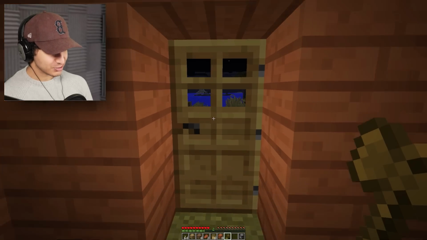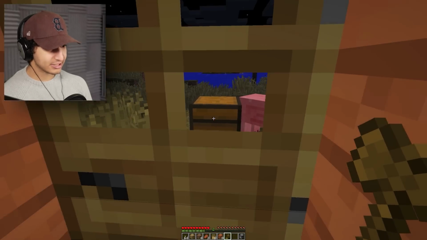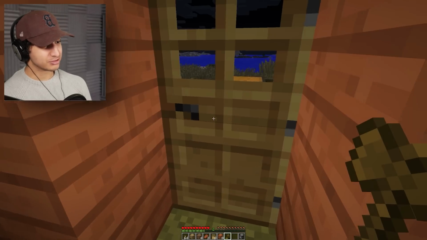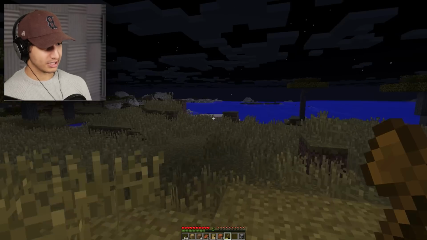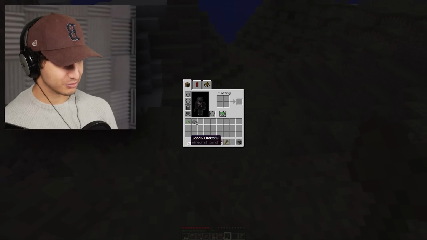All right, guys. So it's the middle of the night. I haven't slept yet. I kind of want to keep an eye out on that chest over there, but I haven't seen anything. I'm thinking maybe I should actually head out and just explore. So that's what we're gonna do right now. I don't even have any gear. All I have is this axe, and a bunch of random stuff in here.